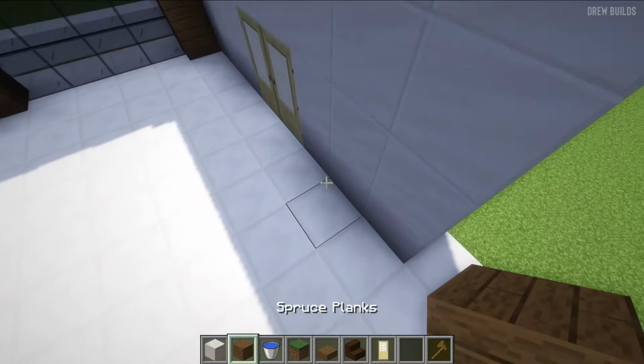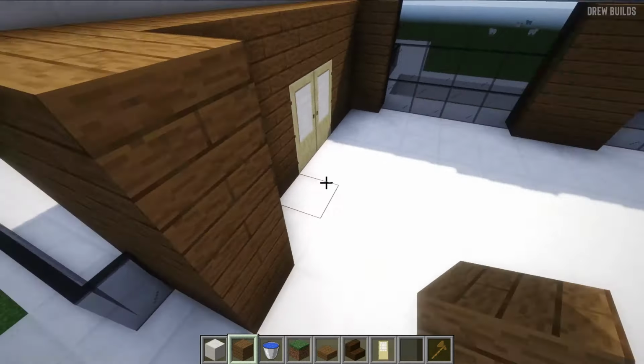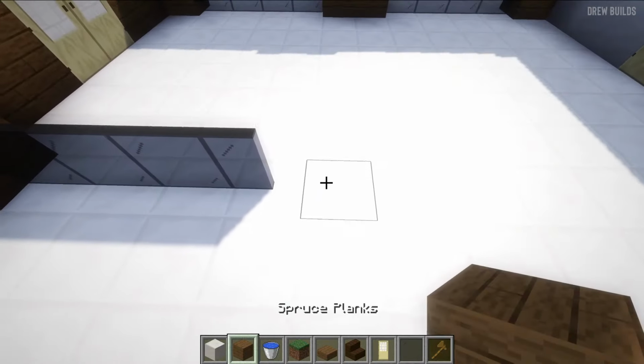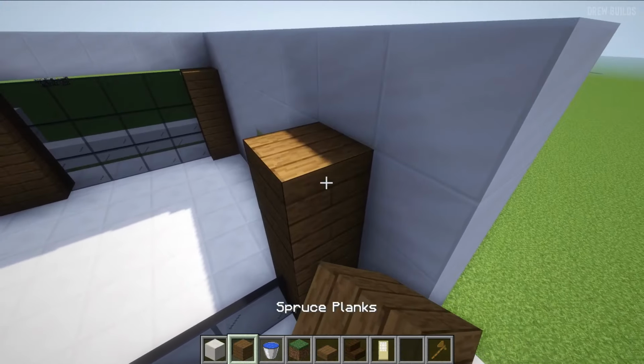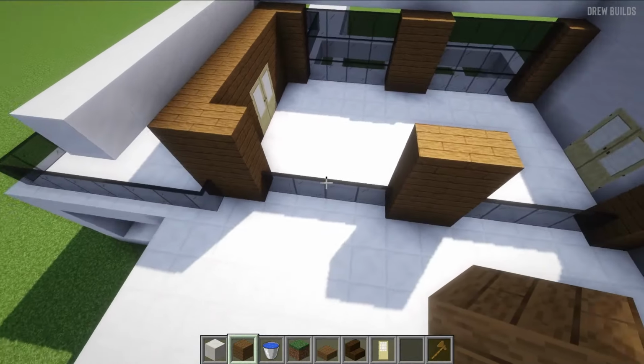So starting here, we're going to add ourselves our spruce planks. In fact, starting here, we're going to add a pillar of spruce planks. Then we're going to add 1, 2, 3, 4. Then we're going to add 1, 2. And then we're going to add 1, 2, 3, 4. And then we're going to add 1 pillar right here, or 3. And it's exactly like the front, as you guys can see. So what's built there is the same as what's built there.